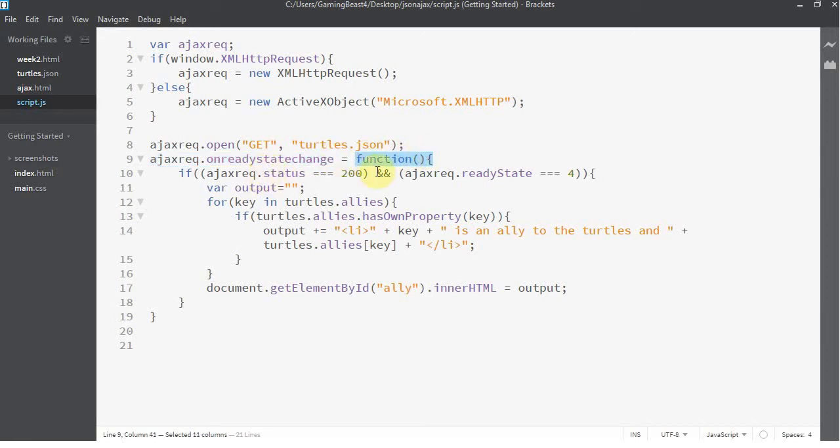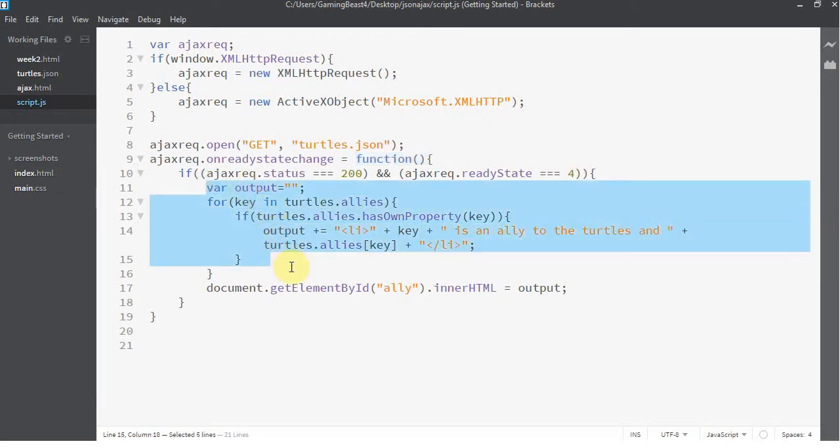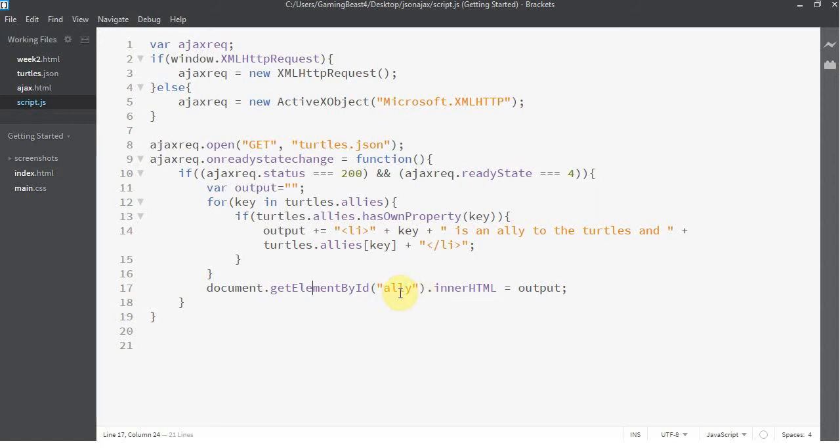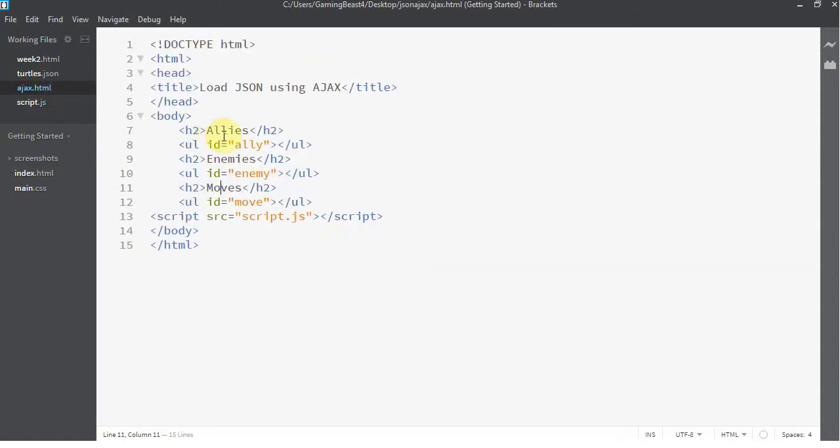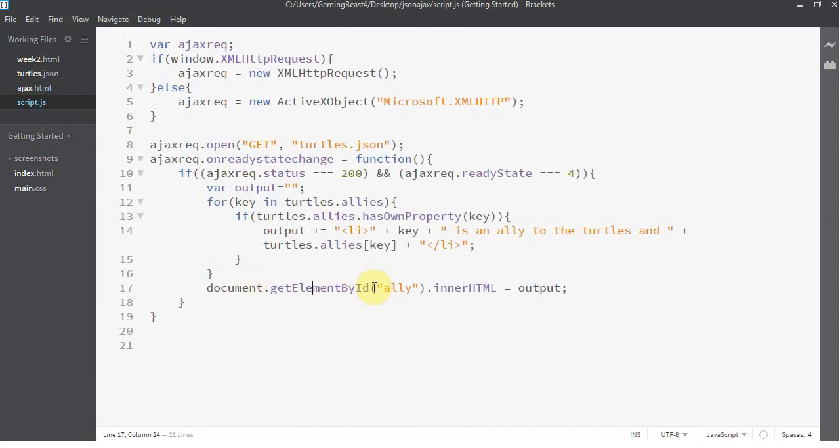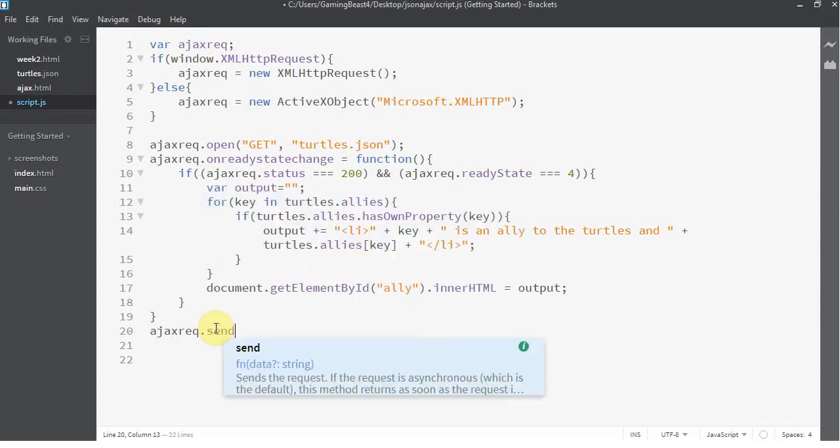And if the status is 200 and the ready state is 4, we run the code that pulls from the JSON file, and then it throws it inside of ally. If we come back here, we have ID equals ally, so it'll show whatever output is inside of ally. Now we're missing a few things here: we need to say Ajax request dot send.